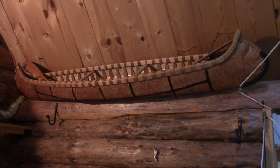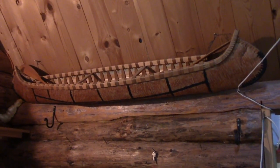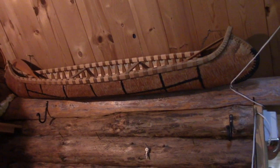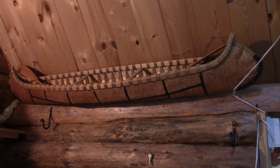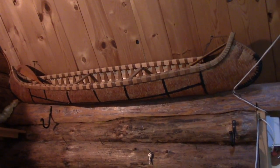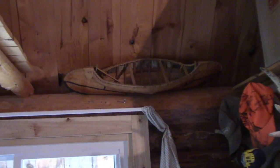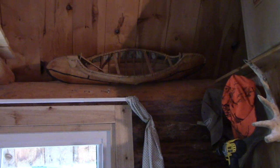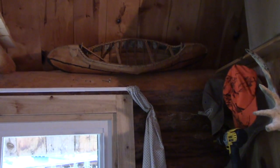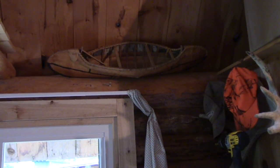And so I was trying to find a good spot. Hopefully this will be it. Otherwise, I might even move it eventually if I need to. But anyway, it's kind of a reminder of my dad and the store and everything. And it just seemed like it should be up here rather than, you know, in the house back in town. So I just got that hung, and there's a smaller one. This one was made over in Mille Lacs by somebody there, and so I just hung that one up there as well, just to add a little bit more rustic look to the inside of the cabin.